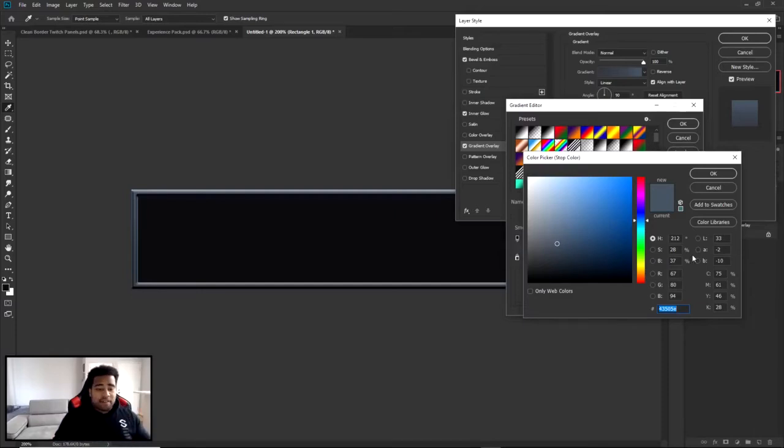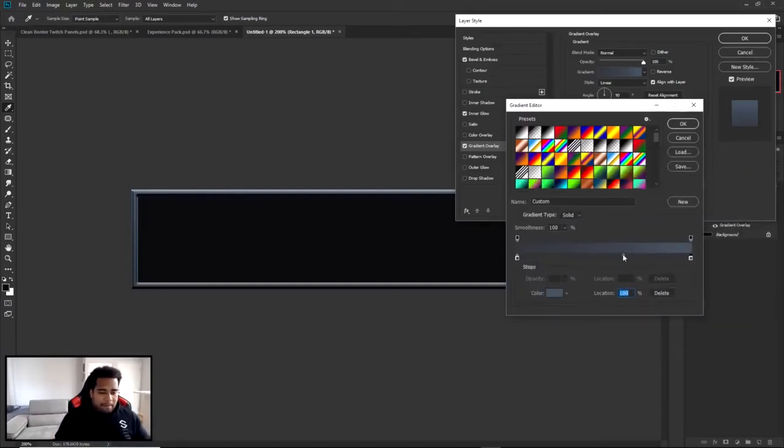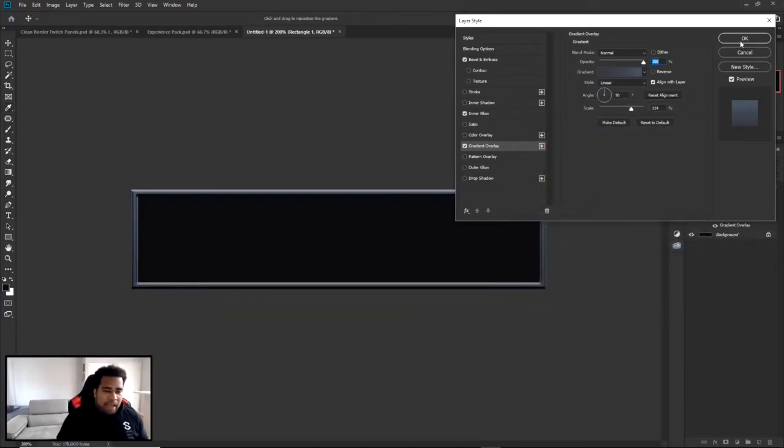So if you guys take those hex codes and put them in, you guys are good to go. And my midpoint here is just moved from the middle to a little bit more towards the right hand side. So location is about 62%. Very simple, right? If you guys will type that in, I can press OK. I can press OK again.